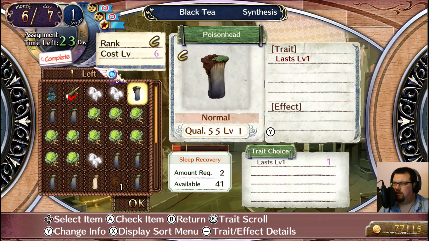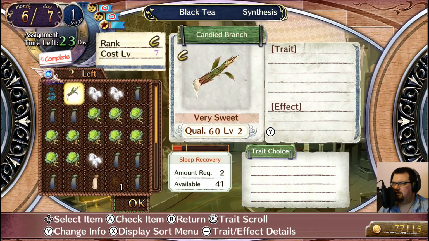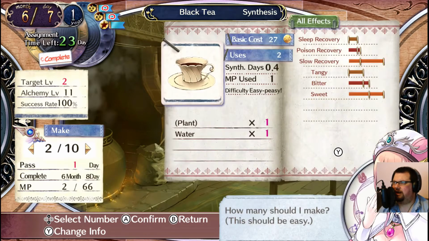Oh, here's one thing I don't think we've come across yet. If you look at the bar that's underneath the ingredient that says sleep recovery there and poison recovery there, this is the effect of an item. And so different items, independently of the quality, will do different things when you use them as ingredients. So if I put this glowgrass in the black tea as the plant ingredient, the black tea will cure poison. But if I put this candied branch in there, it will cure sleep instead. And when you look at the recipe, if you look over on the right hand side there, you'll see all the different possible effects that you've got over there.